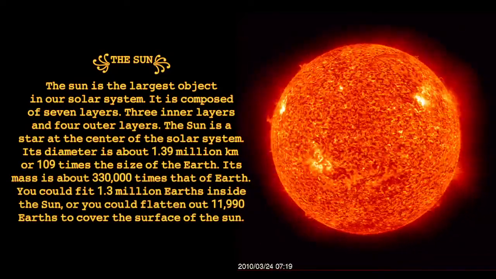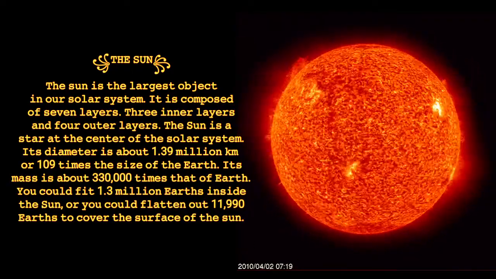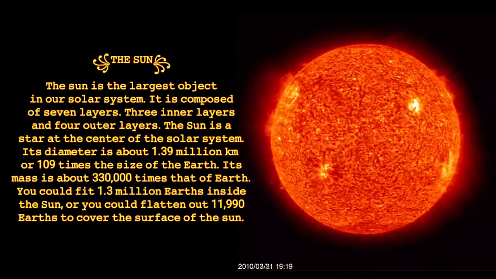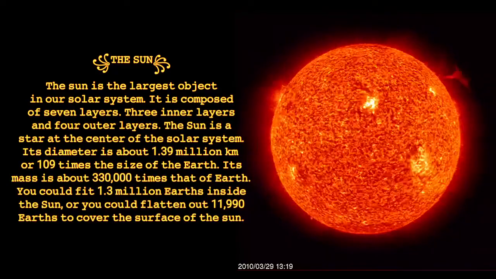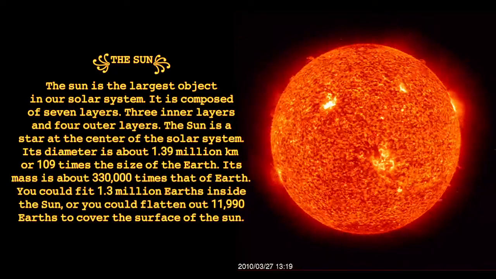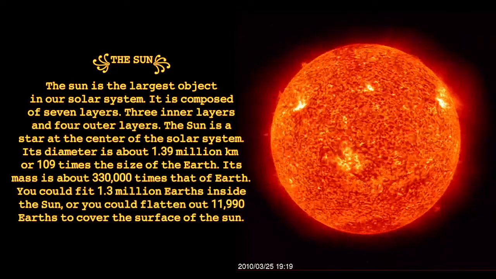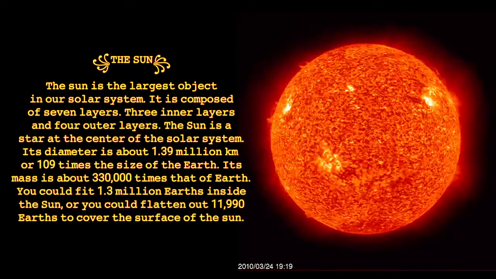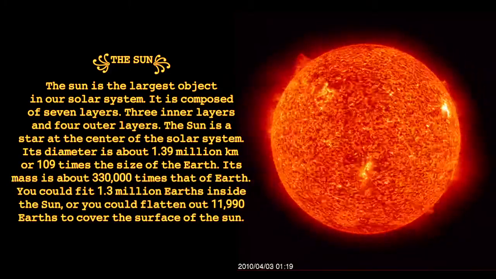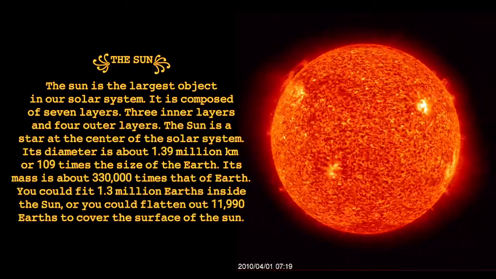The sun is a star at the center of the solar system. It is a nearly perfect sphere of hot plasma with internal convective motion that generates a magnetic field via a dynamo process. Its diameter is about 1.39 million kilometers or 864,000 miles, or 109 times that of Earth. Its mass is about 330,000 times that of Earth. The sun makes a really big sphere.